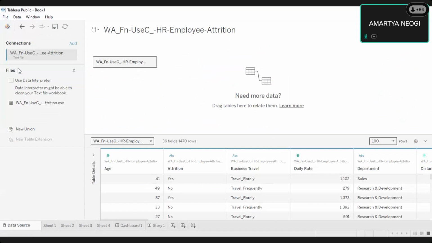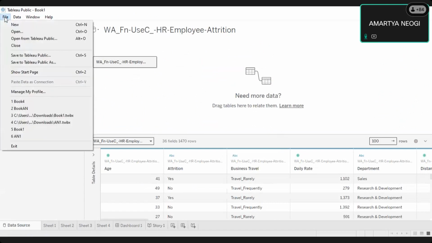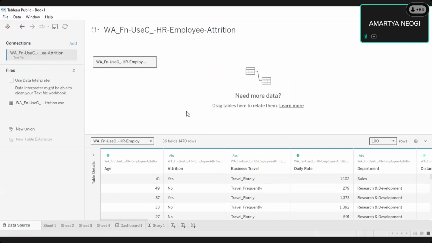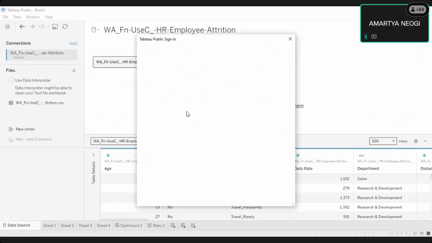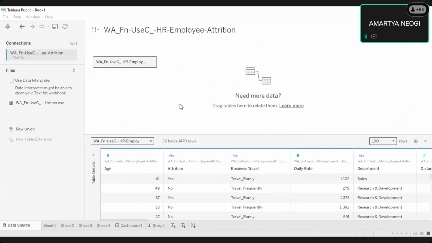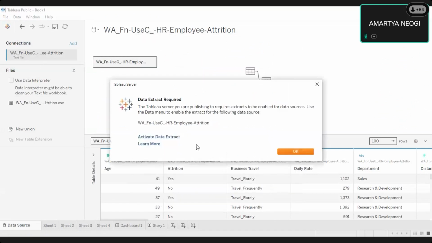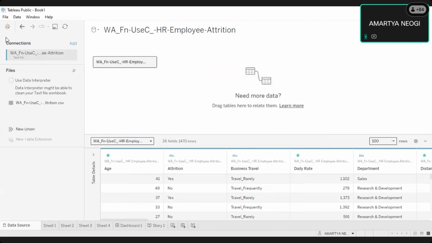If you want to save this work, as I have told you, you have to log in. You cannot save in local disk. Use the data menu.